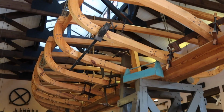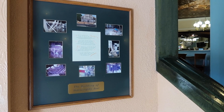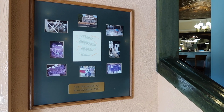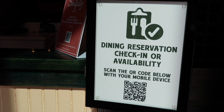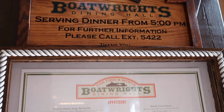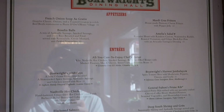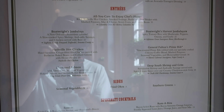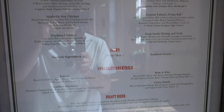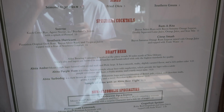They do have a table service restaurant here too called Boatwright. So I haven't been here in a long time, but I have been here before. I don't remember it being the greatest, but I do know they have a new menu here, and I've heard some more positive things about it. And here is the time for Boatwright too, and also a look at the menu as we just pan down here too. I think it's only open for dinner because it does have that 5 p.m. start. You see they have a bunch of different options here too. They also have some cocktails and drinks as well.